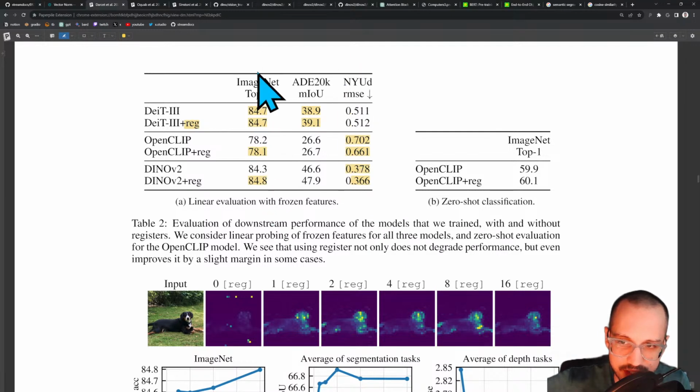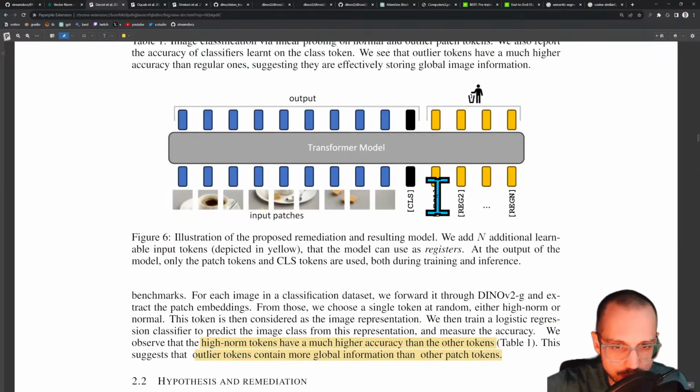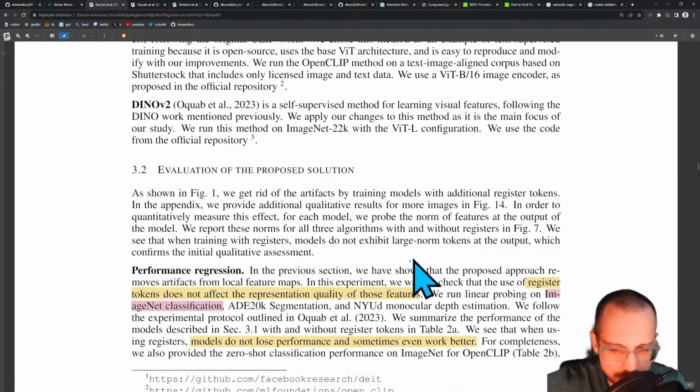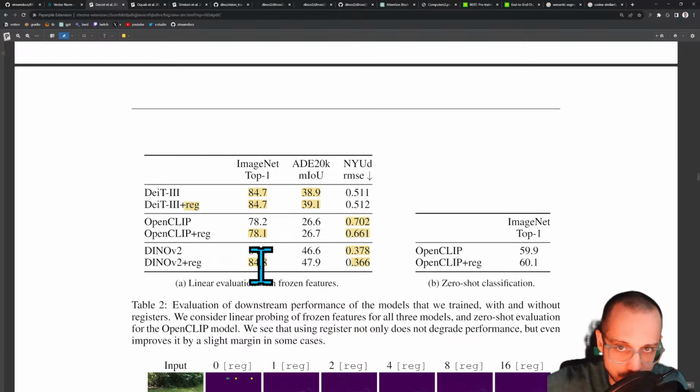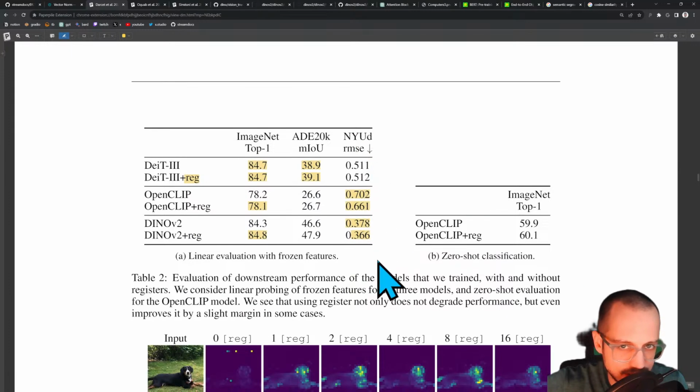This is a classification task, and obviously I feel like with classification, it makes sense that the performance is about the same or even potentially better because you're kind of explicitly using these register tokens, which we know are kind of like pseudo class tokens. So it makes sense that if you give it this extra kind of scratch paper so that it can do its pseudo class token information, it's probably going to perform better at classification, which is what we see here. But the fact that it's a little bit worse with this monocular depth prediction task, that's kind of interesting.